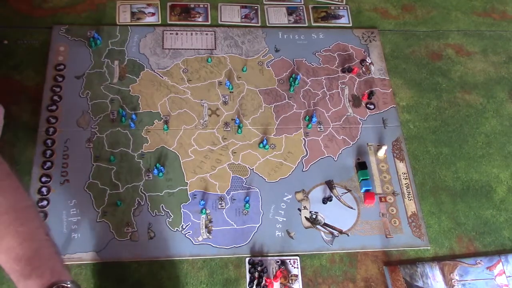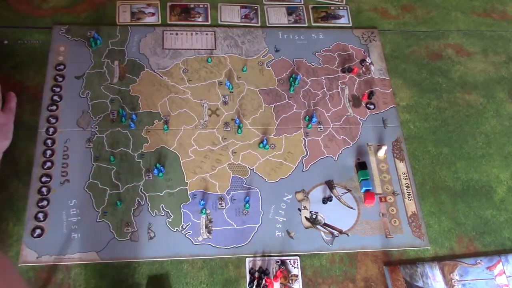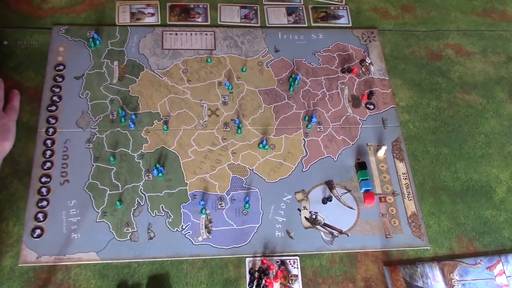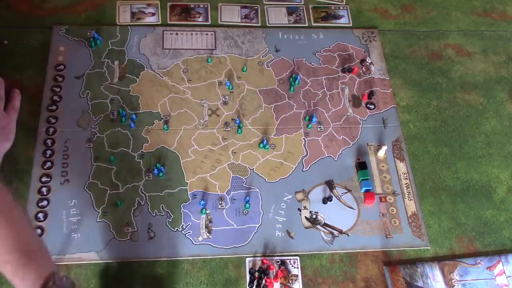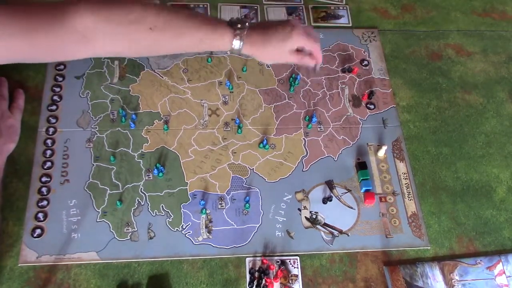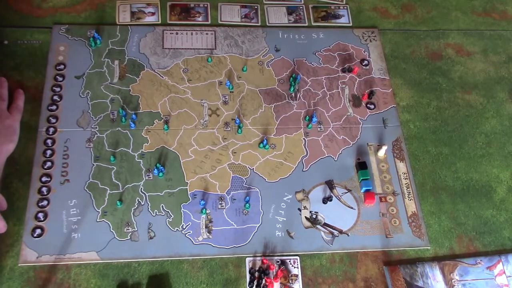People are probably looking at me going, why are you doing this? But we're going to replace these 2 with berserkers, because berserkers have better dice rolls. Our movement is going to be 2 armies can move 4 spaces. We're only going to move this guy 4 spaces. So here's 1, 2. So he's going to conduct a battle.